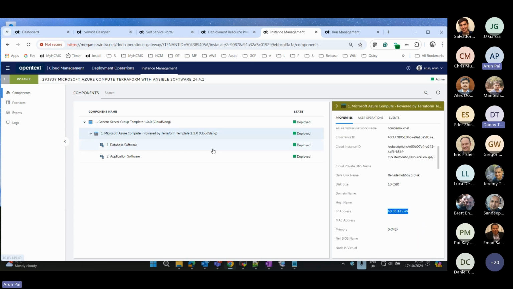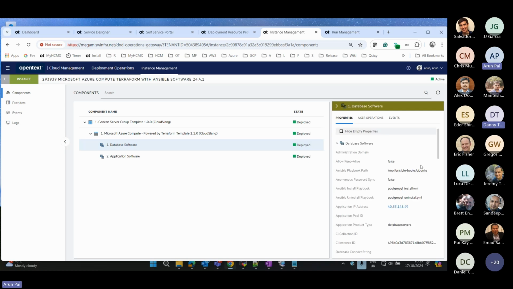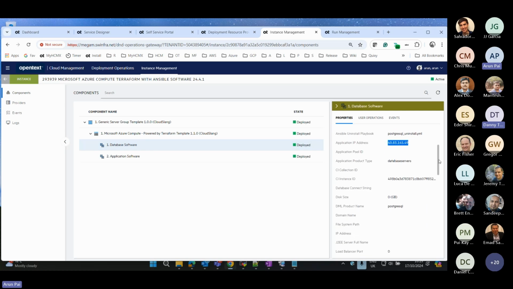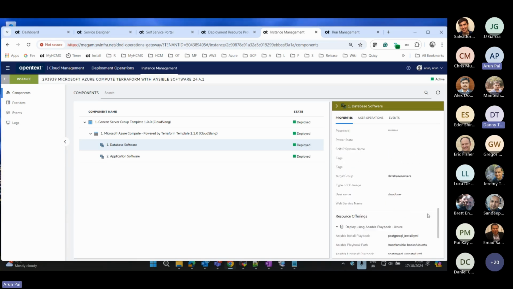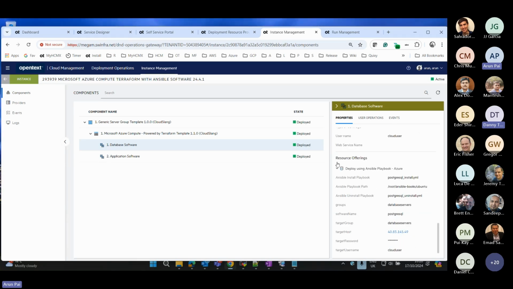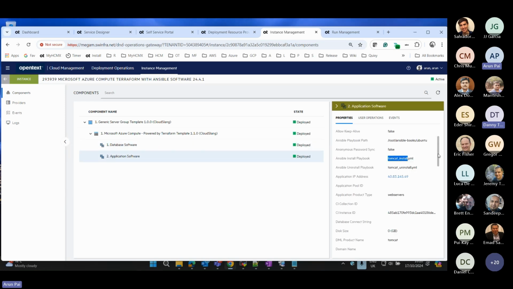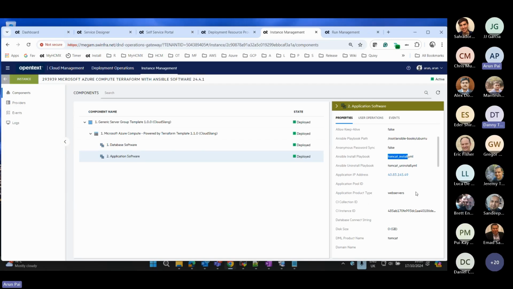So this one, and then it's going to use that playbook and deploy it on this particular machine, right? So now you will see that it would do all those deployments the same way. For Tomcat, it's going to use the Tomcat playbook in the backend, and it's going to deploy Tomcat.